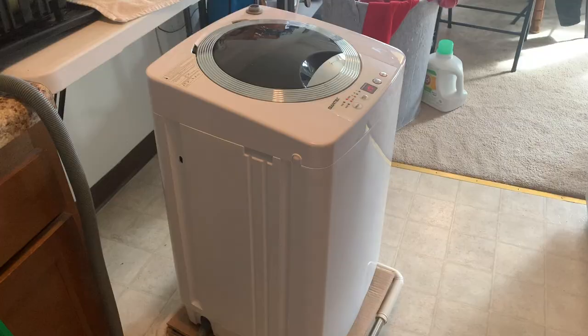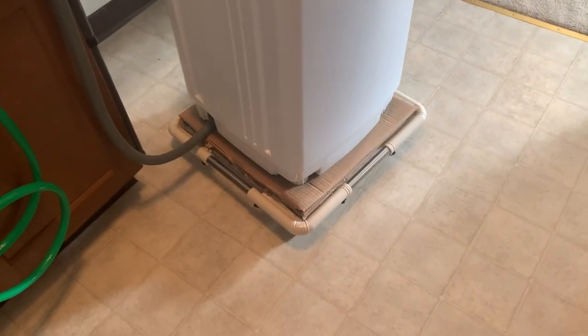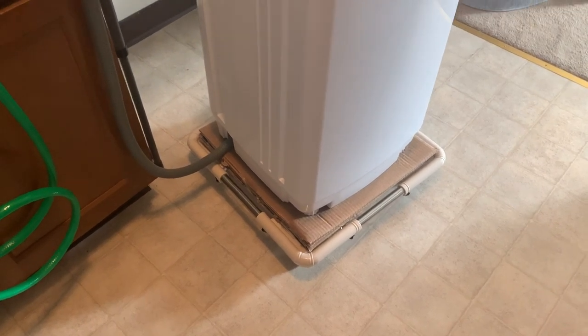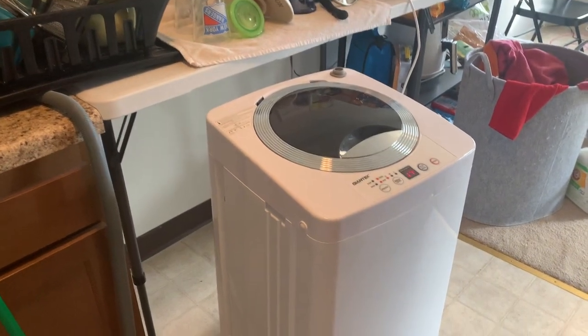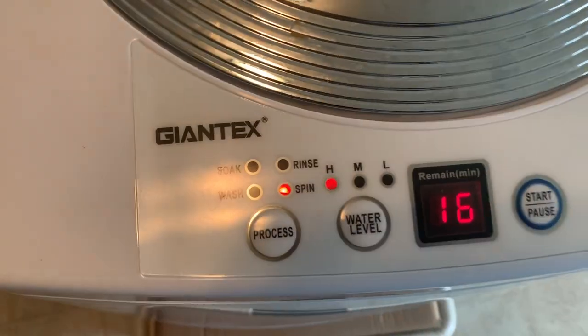So here it is. The machine comes in a huge box and it does not include that dolly, but I purchased that aftermarket on Amazon because I needed something that I can roll it around really easily. So on the washer, it's on rinse right now.